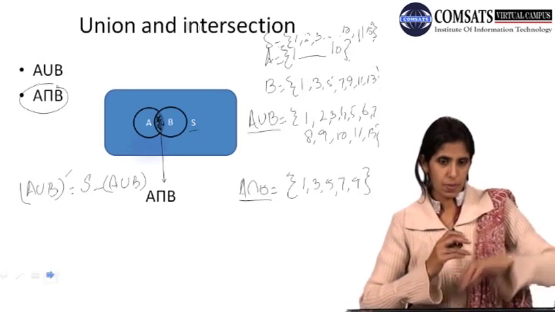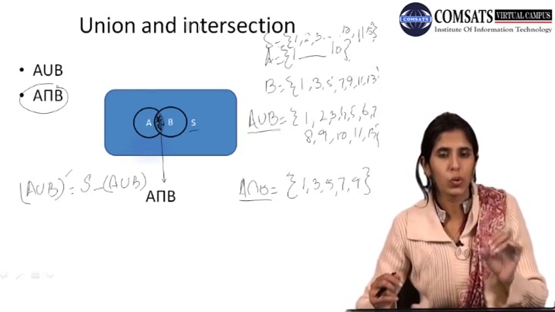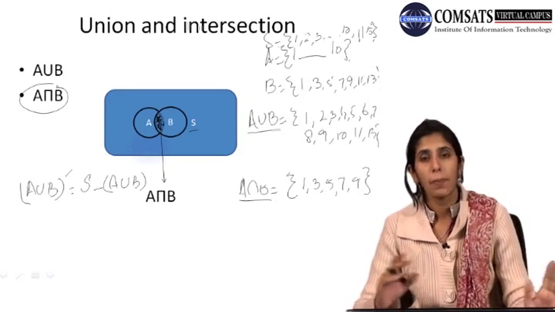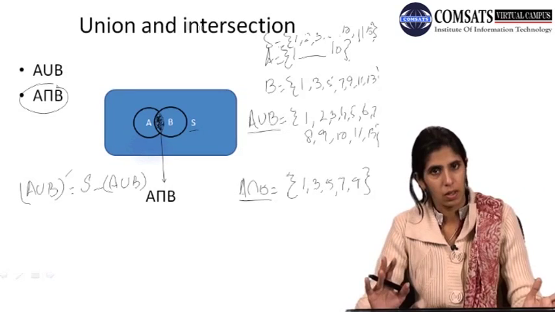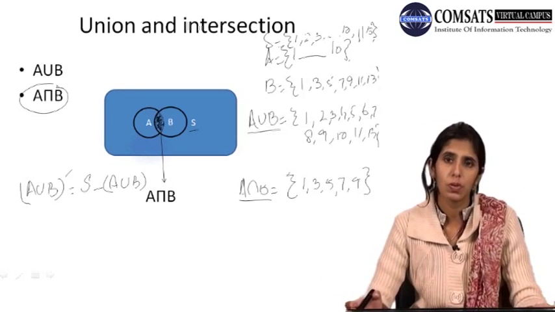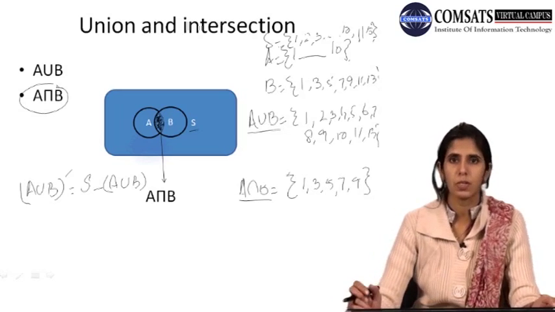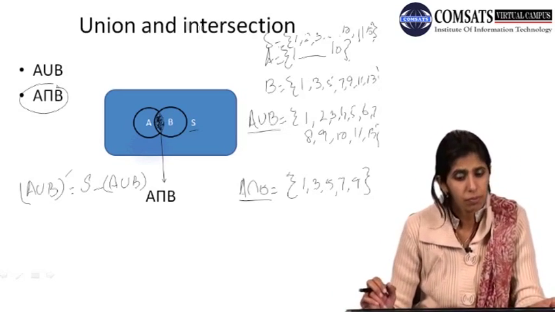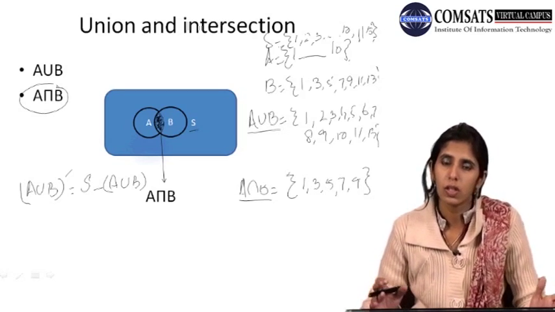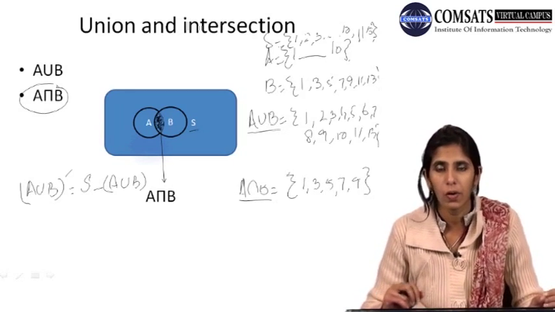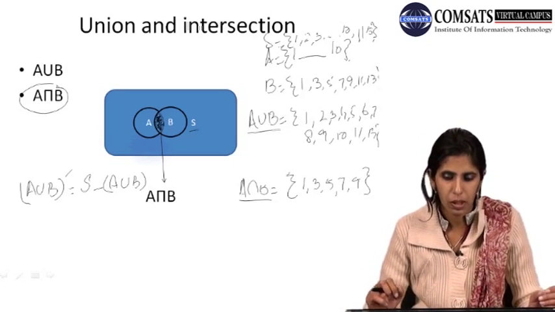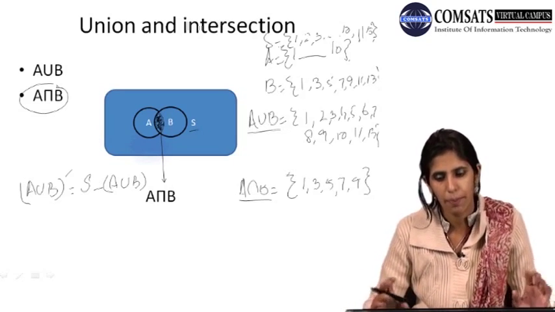That is the sample space. Right now we have two sets here. When we talk about a Venn diagram, there we can have multiple sets too. There we can have A, B, C, D, E and multiple more sets, which exist inside the same sample space. But just to give you an idea of what union is, what intersection is, and what the complement of a union and the complement of an intersection is, I've given you a very simple example.